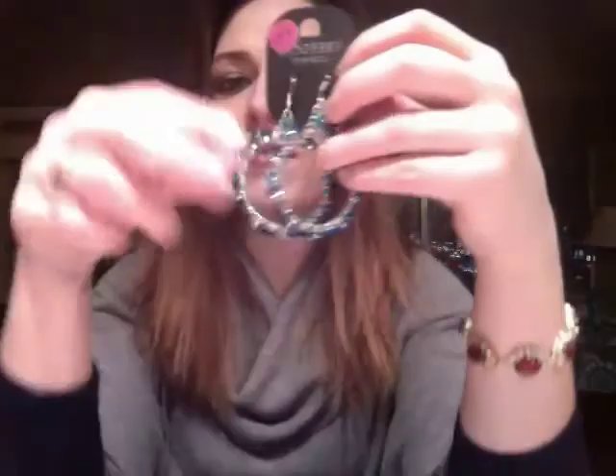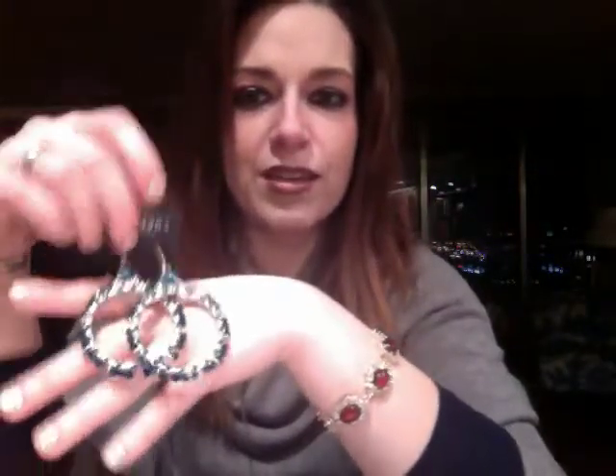Let me dig in my Topshop bag because I have a couple other things I haven't worn yet — one thing that's just cool and normal, and another that is so freaking creepy I don't know where or when I'm going to wear it. I got these earrings — you can see they were 75% off. I thought they were really pretty; they look really nice against my hair. I don't have any turquoise earrings like this. They were $25, so that made them like five or six dollars with all my discounts. I think they're the bee's knees — super cute and simple enough that I could wear them to school.